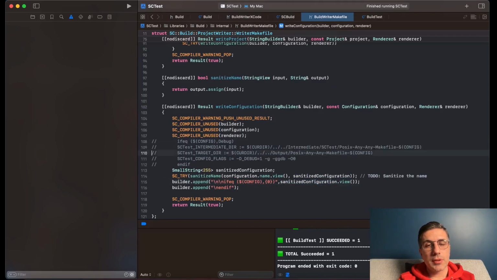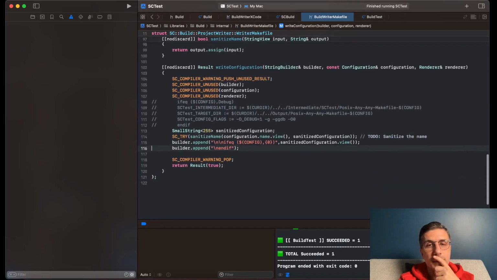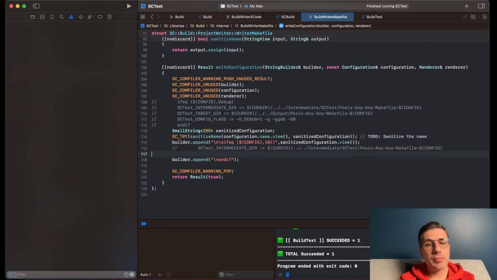So first one is this intermediate dir and target dir. This is probably, should I just append? Yeah, let's append this, and then I can slowly morph it.